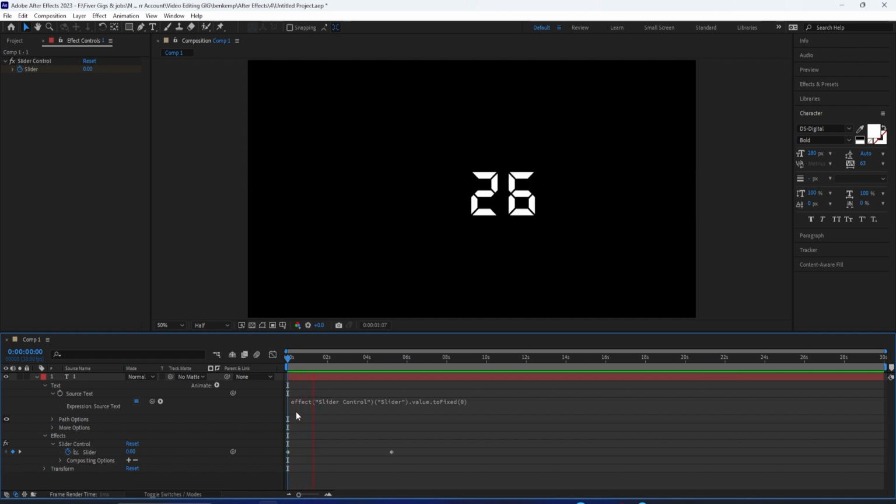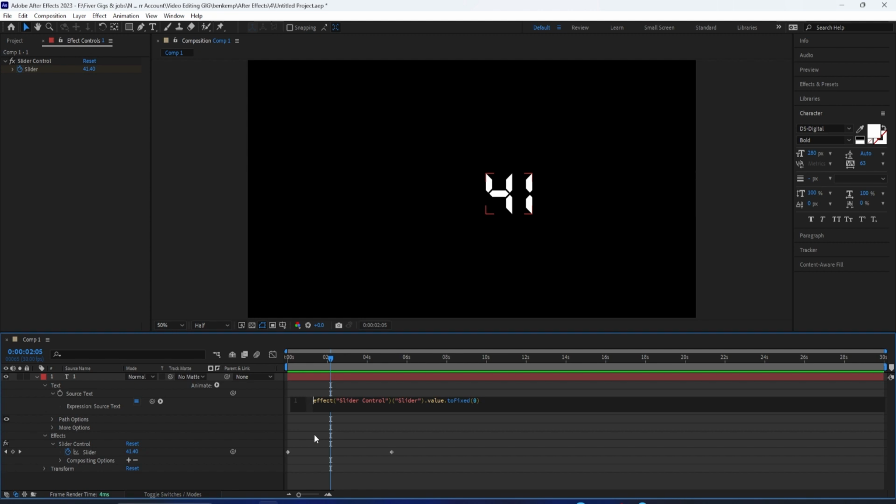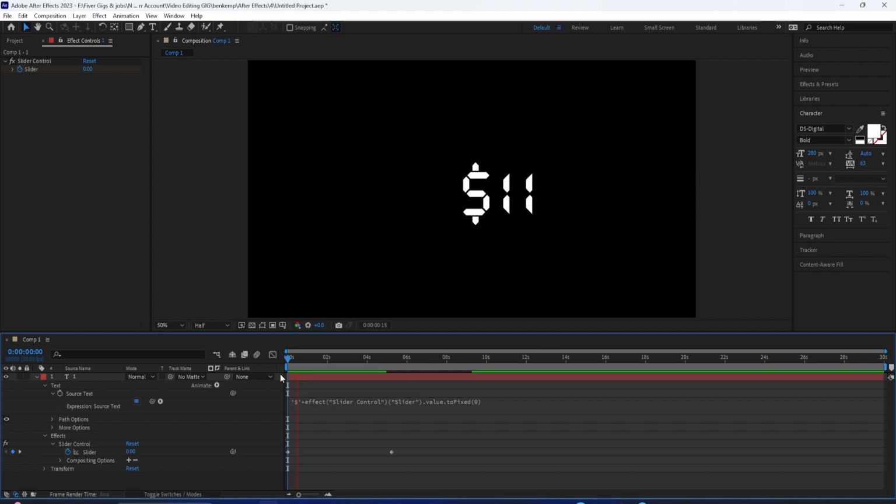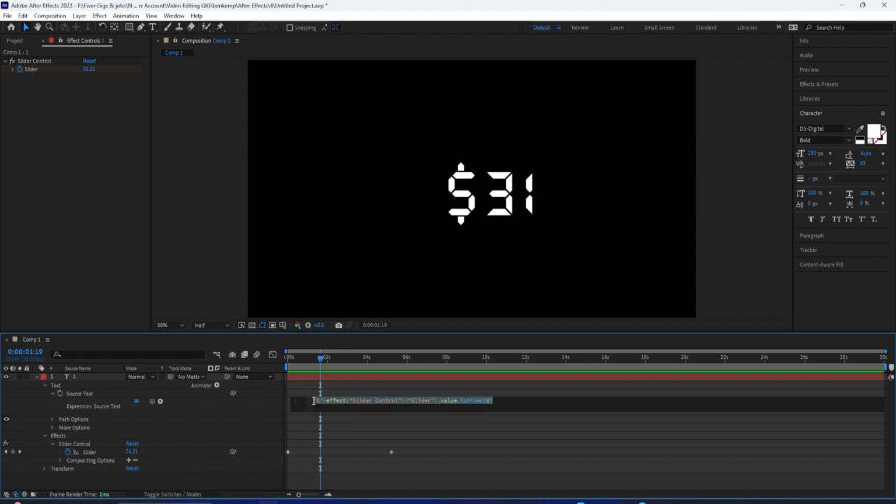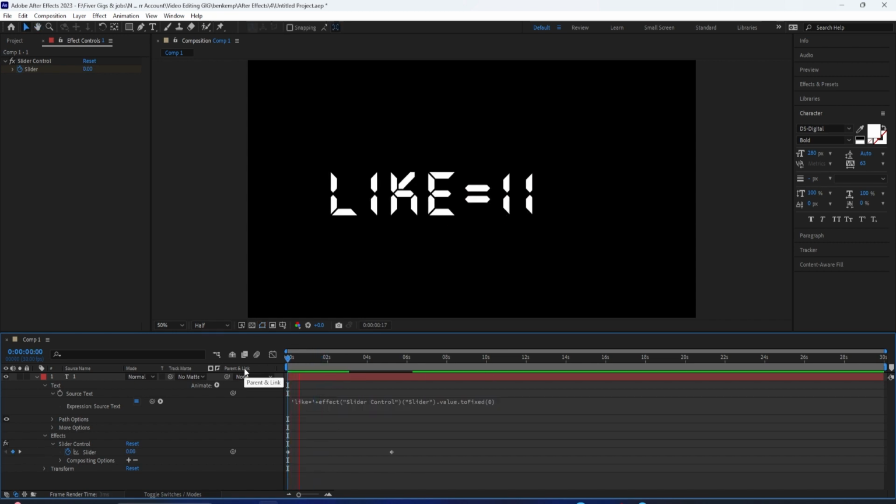And then another thing that you can do that's pretty cool is you can attach words or dollar signs or percentage signs onto this. So if I wanted to attach a dollar sign before, I'll do quotation marks and then I could do a dollar sign, quotation marks, plus, and then it'll add that to the expression. So when I press play now, you can see there's a dollar sign attached to the number counter. Or you could actually just make that have whatever character you wanted on there. So I could make it a percentage sign, or I could add words, like the amount of likes on this video. So we can make it say whatever we want, and then have the number counter at the end.